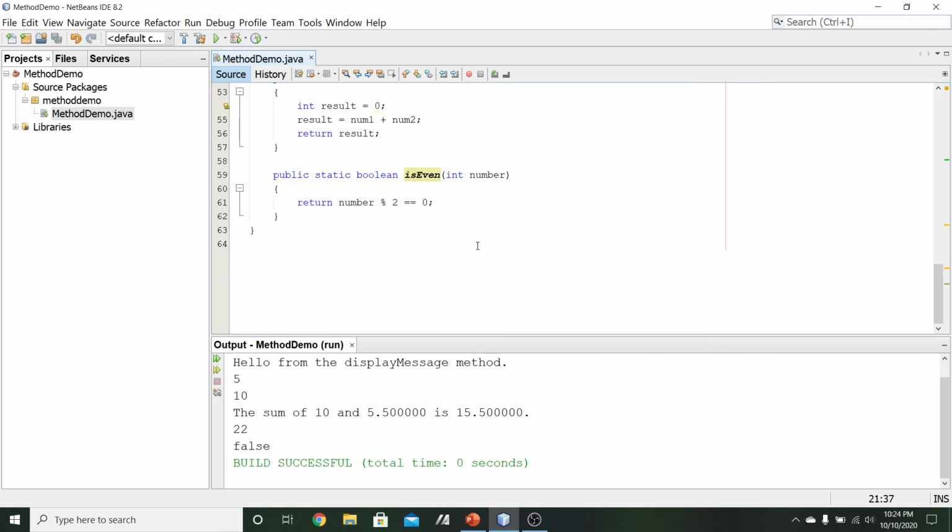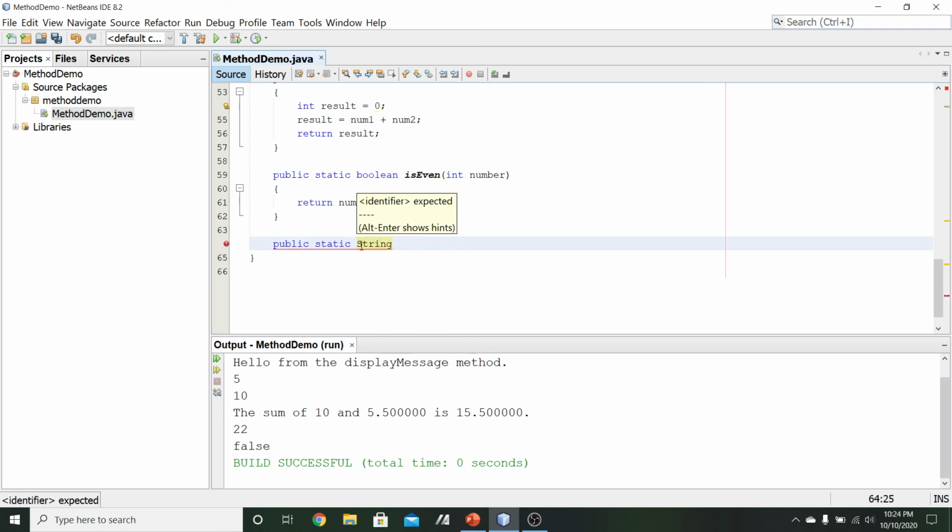We'll come down here to the very bottom and create this final method. So we're going to say public static, and for this one, the return type is going to be String. Again, just like any other case where you're using a class, remember that the class name, in this case String, always uses Pascal case, so it's going to have a capital S. So say public static String fullName, and then we'll have a String firstName and another String for lastName.